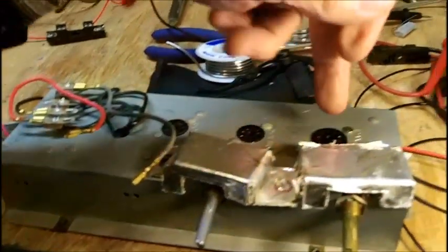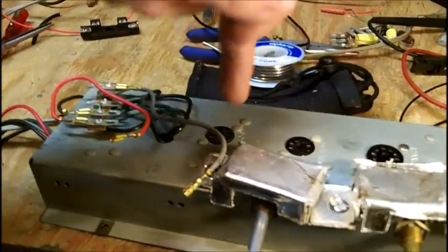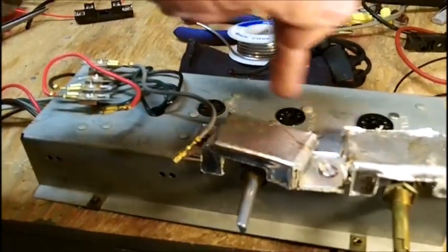So 12AX7, 50EH5 left and right channel. That's what this uses, three tubes.